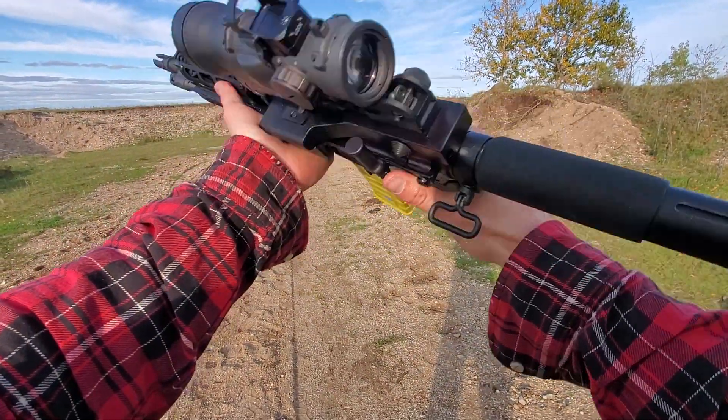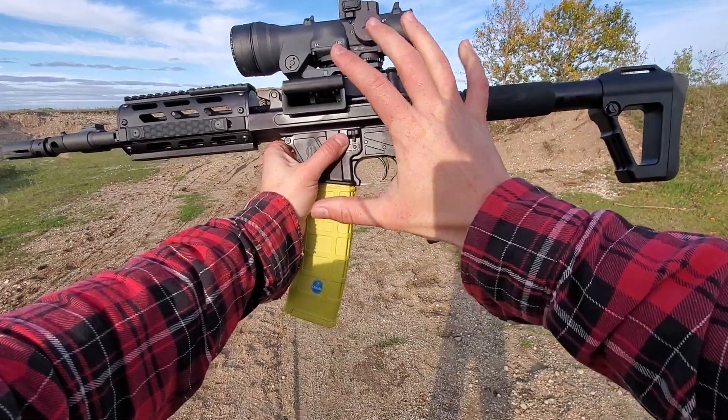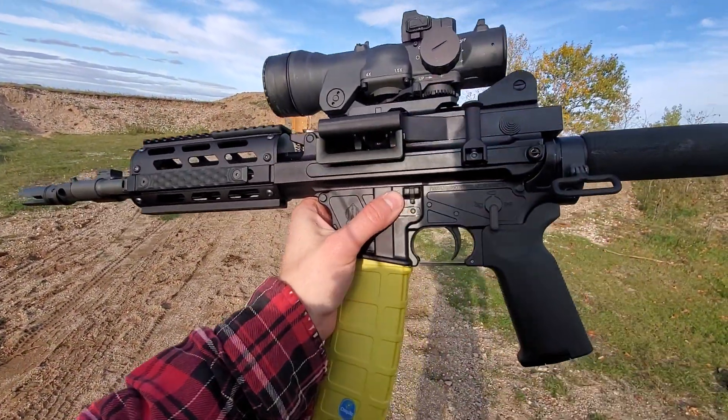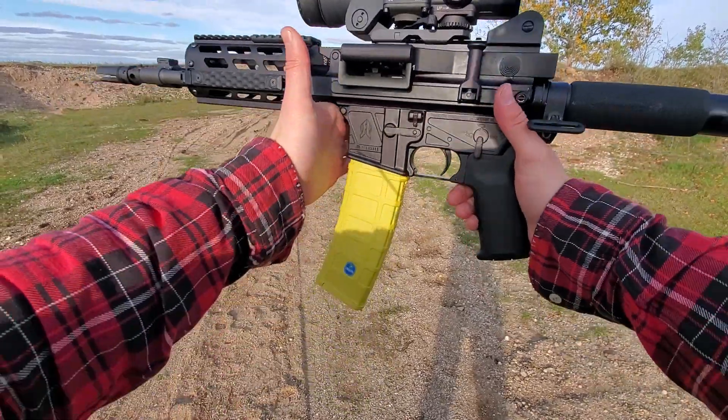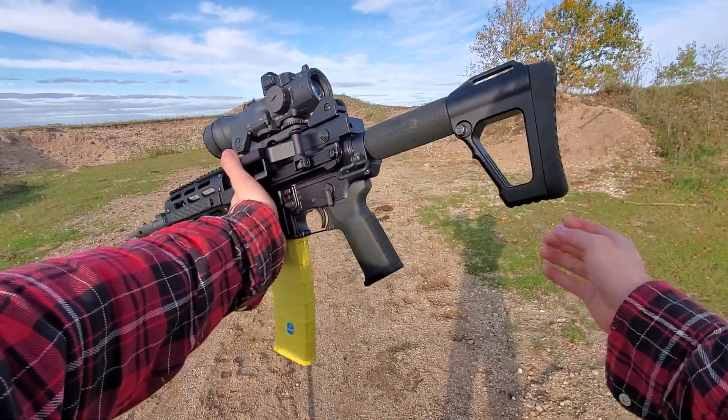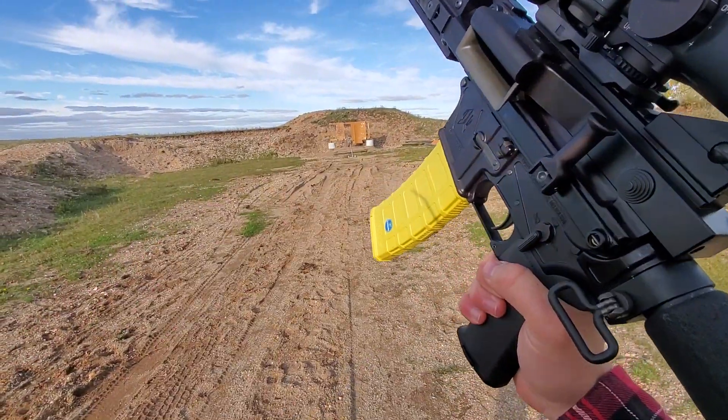Love this thing. Thanks for tuning in, guys. Catch you next time — I'll do a full overview and disassembly of this gun as well. There's definitely some differences inside, with the bolt carrier even. It's similar to an AR, but not exactly the same. I will catch you later with those. Thanks for tuning in. Cheers, guys.